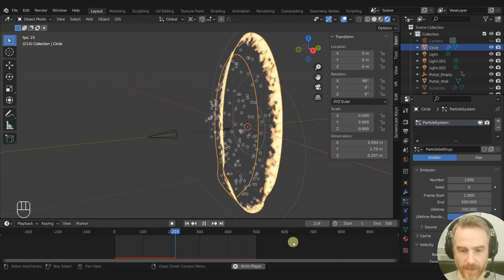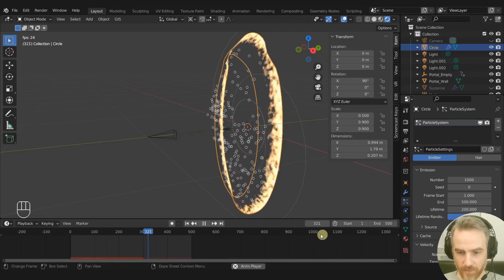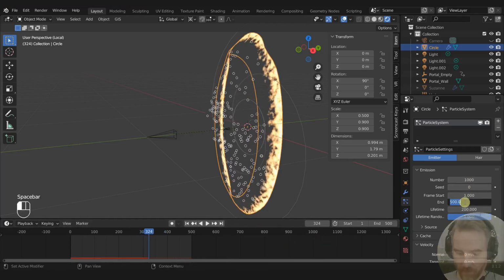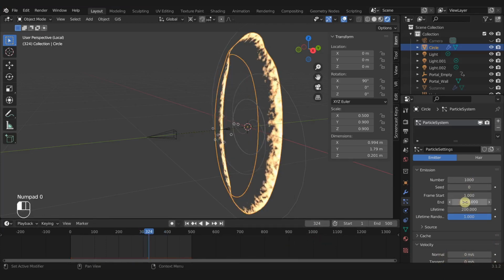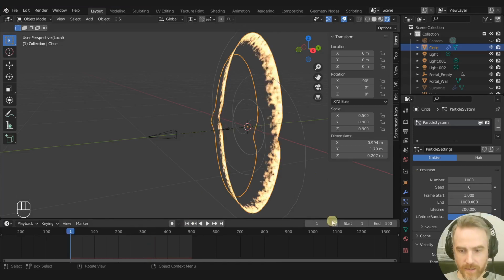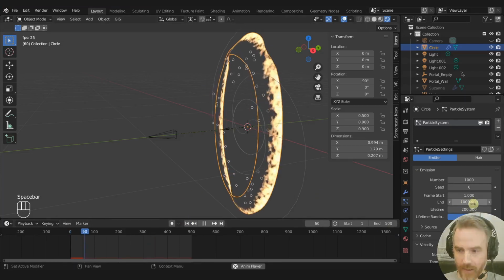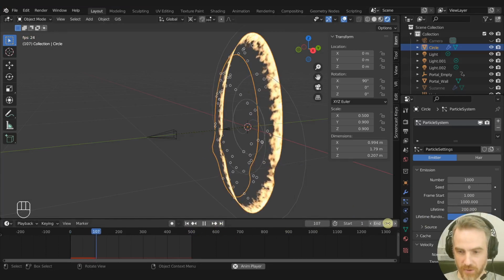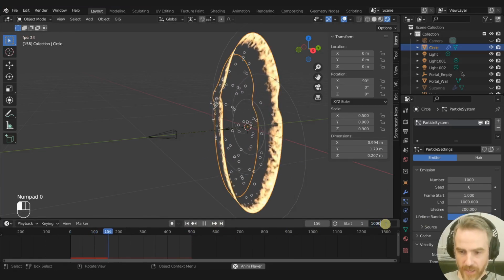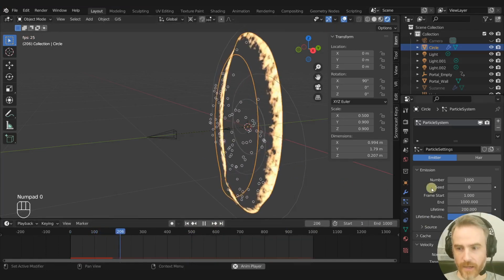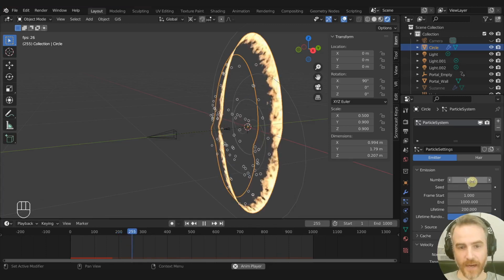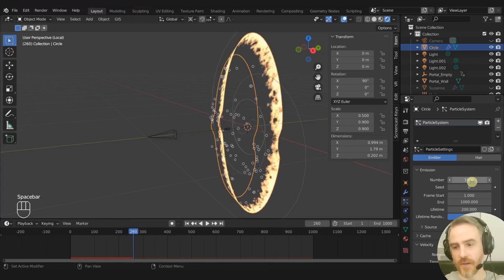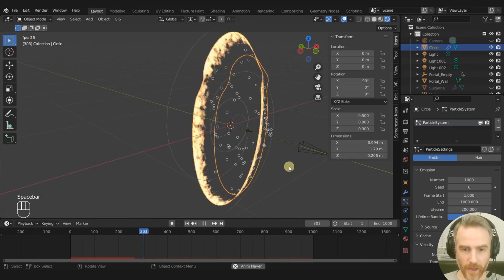If I did this at 1,000 for the end frame, then you won't see as many to begin with. Even though we haven't changed our end frame here, which we can, but this is the number lifetime, so it's going to span across a larger frame range, so it doesn't show all of them right away.